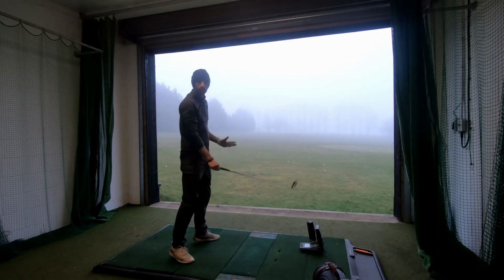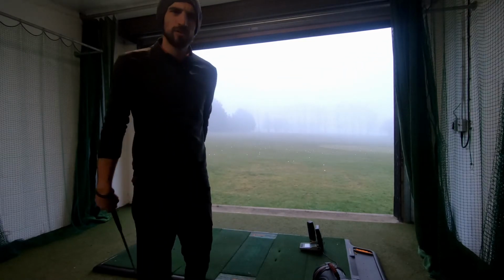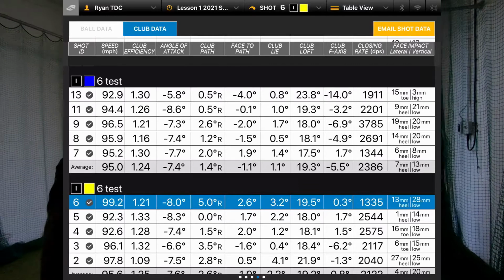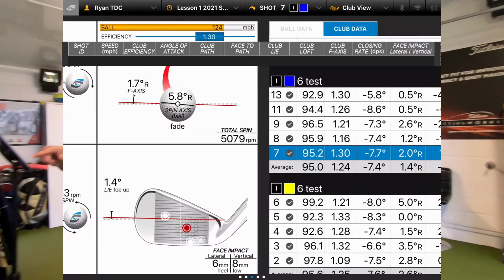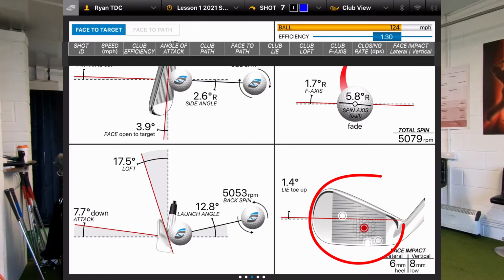See, a little fat, but toe down again. Quite upright here. Almost, it's level. Yeah. So what's interesting, after the conversation we had, definitely moving strikes around, which is the next thing we're going to.